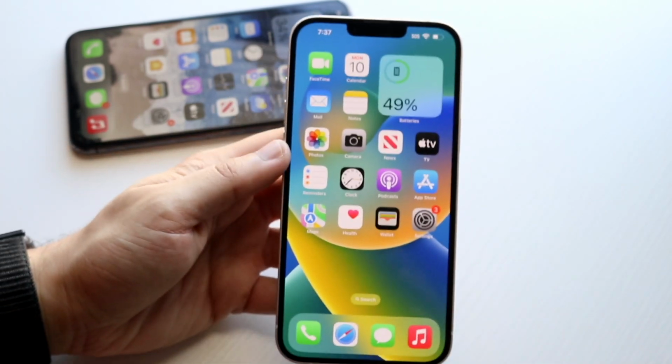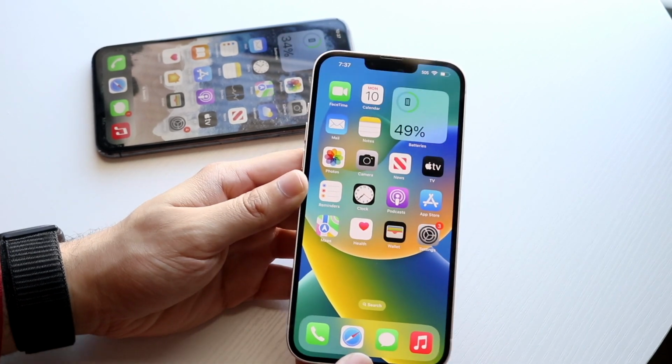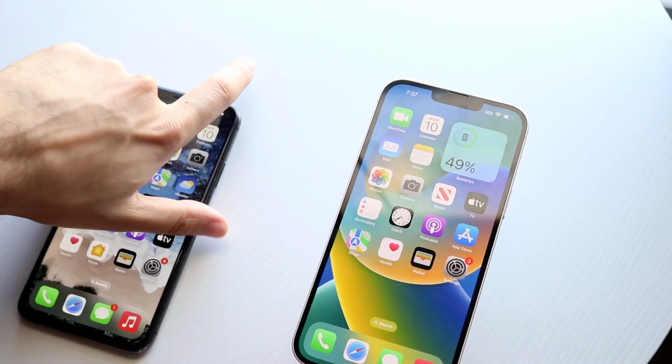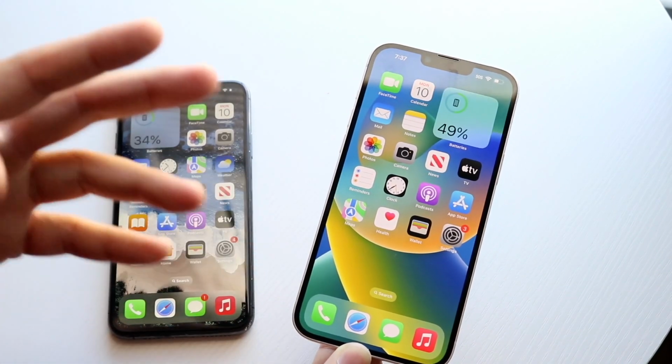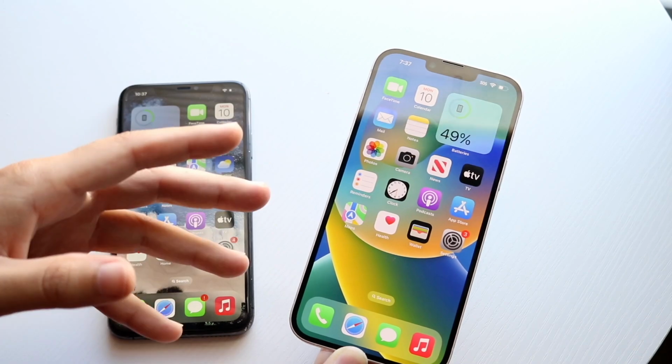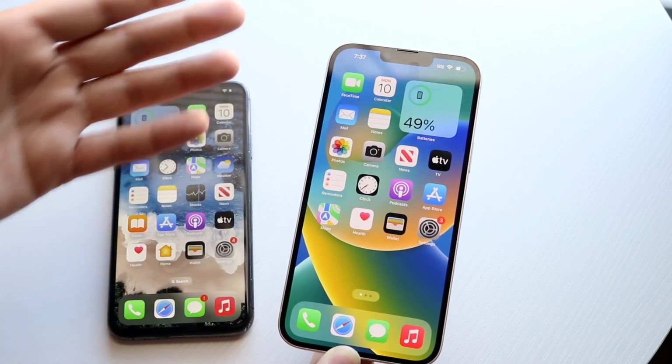And to sum up this whole entire video, what I will tell you is the iPhone 14 Plus is definitely, I think, the overall better phone. I think the 14 Plus is a little bit expensive, to be honest, but you're getting a better performing chipset, you're getting more RAM, you're getting a better camera overall, you're getting a way better battery life, better performance. I mean, you're getting better everything, a longer lasting phone.